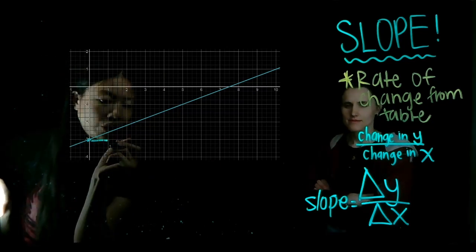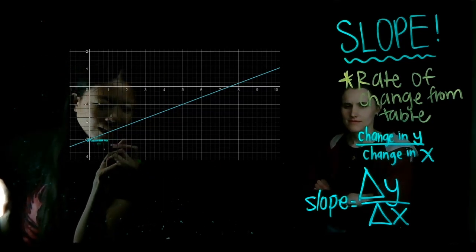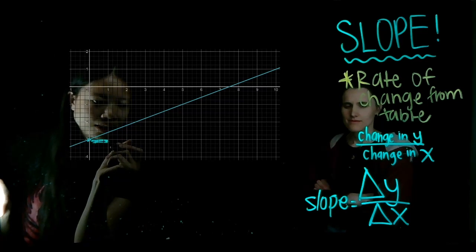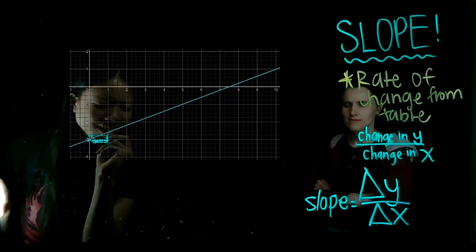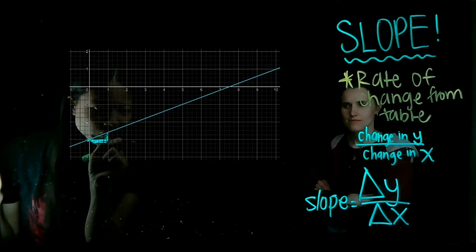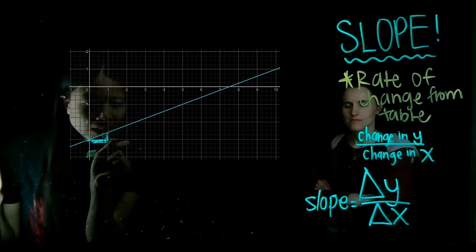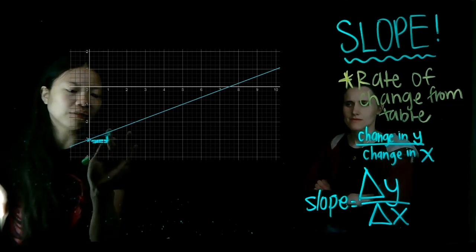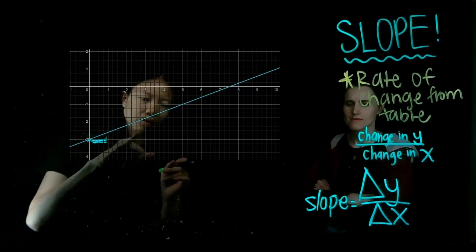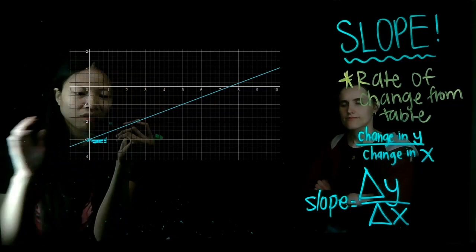If I try to find my unit rate, it might be a little bit challenging here, right? This is over 1, this is distance of 1. But when I go up, I don't know exactly how far up this is for sure. This is like -2.75 or -2.8. I'm not sure, you know. And so when you're creating your slope triangles, it's really key to find points where it crosses the grid evenly, where you know for sure it crosses at a whole number.